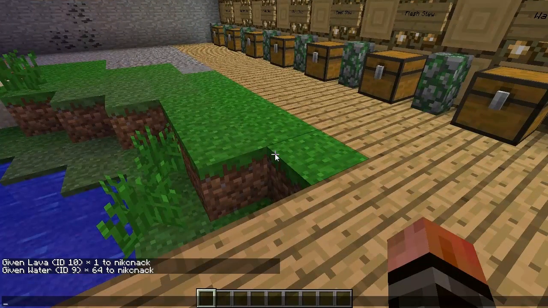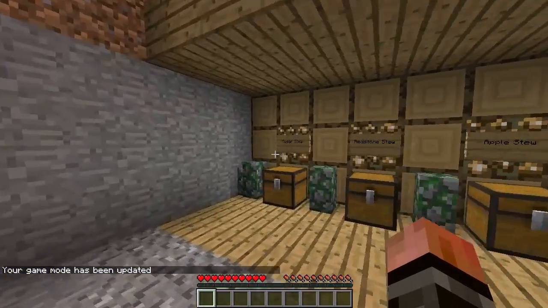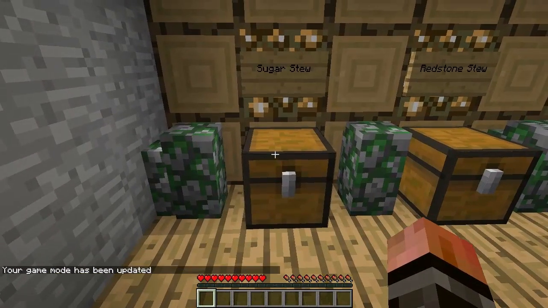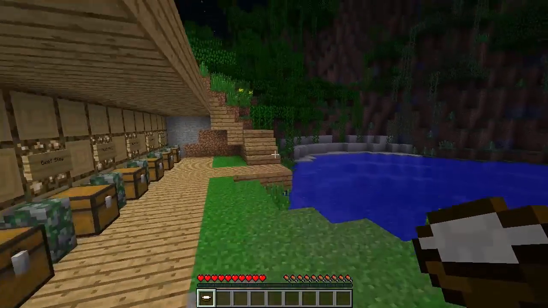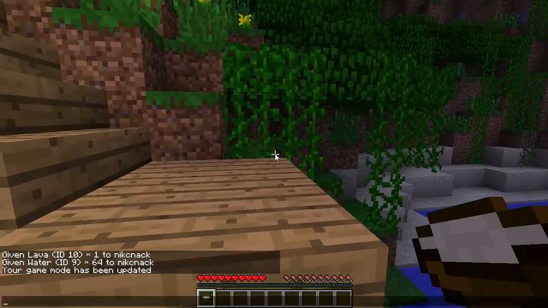Oops, just hit the Windows key. So I'm going to game mode myself to survival mode. And let's look at the potion effects. Now, starting with the sugar stew. Sugar stew does what sugar does. If you drink... Oh, man. Got to work down my hunger a little bit. Hold on, let's bump up our difficulty here.